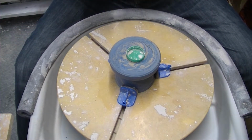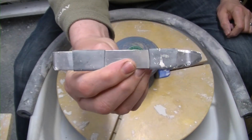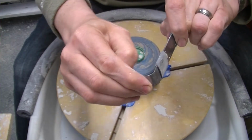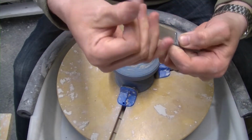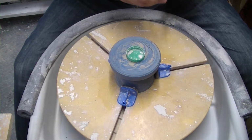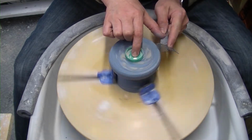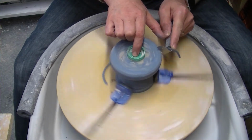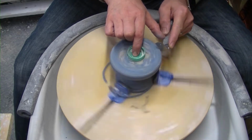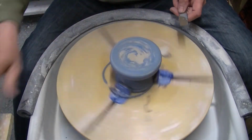And what we will use to start with is our Simon Leach trimming tool, available from Simon Leach. Good tools, multi-purpose. So we'll start. I'll do the first one and then we'll speed up the rest. So we're literally just going to round that corner off. Should be relatively quick to do these.